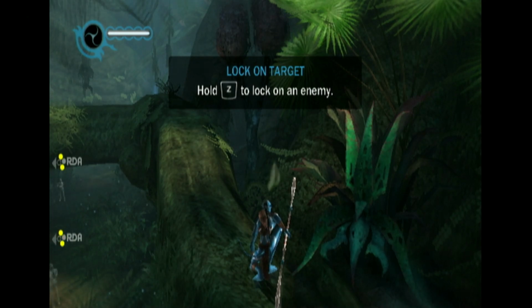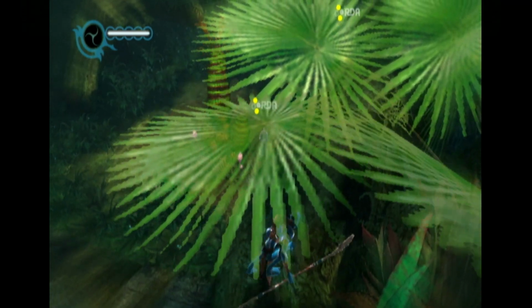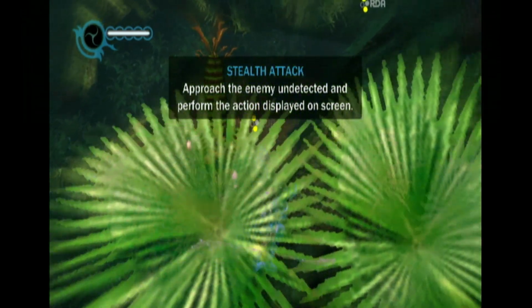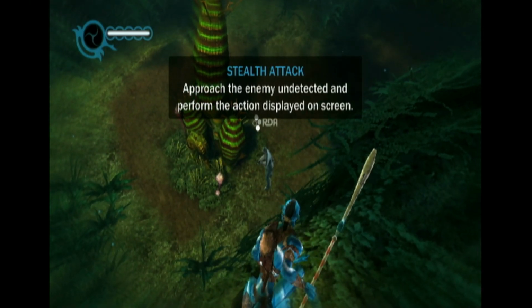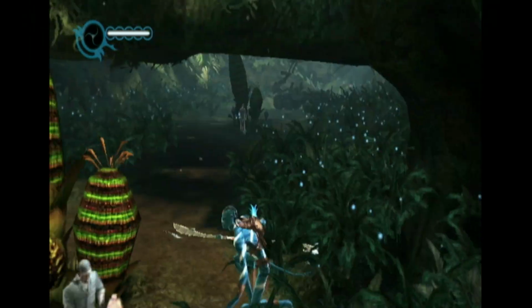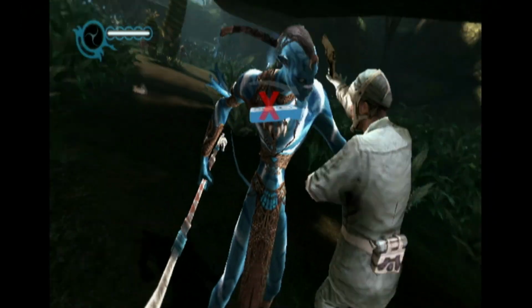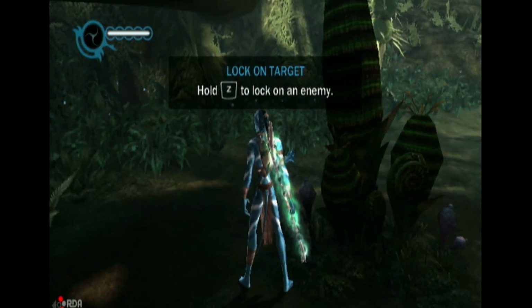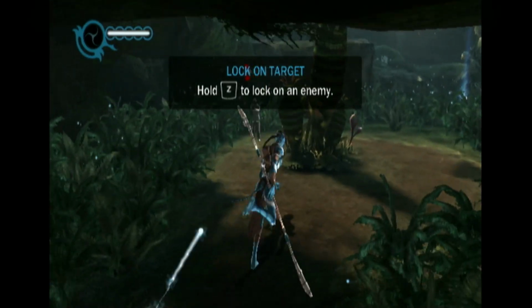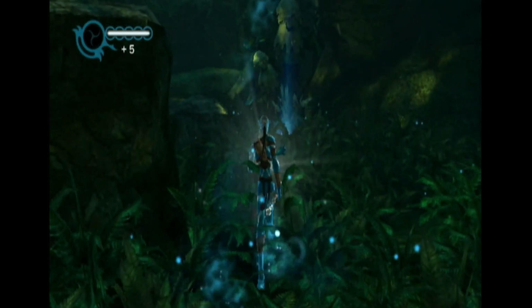Even with the waggle control, the motion control, whatever you want to call it, I definitely still wanted to check it out. I had a couple times when my controller kind of wigged out. I don't know if it was my setup, as you know, I haven't hooked this console up and played it in quite a bit. I was playing on original Wii with some component cables running through my RetroTINK 5X. And graphically for a Wii game, not bad. I'm sure that the 360 and PS3 and PC versions look a lot better. But combat was okay. So far, the control wasn't too bad.